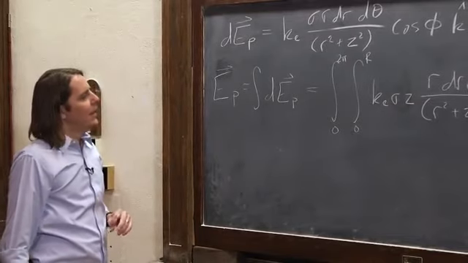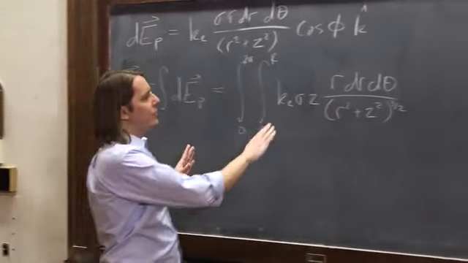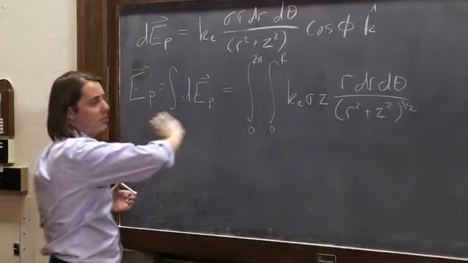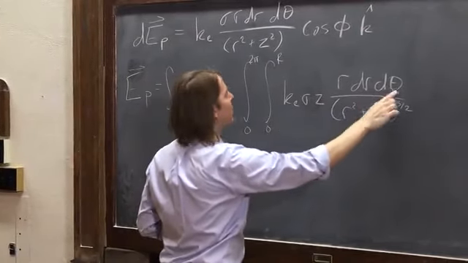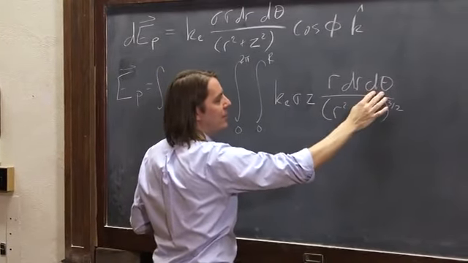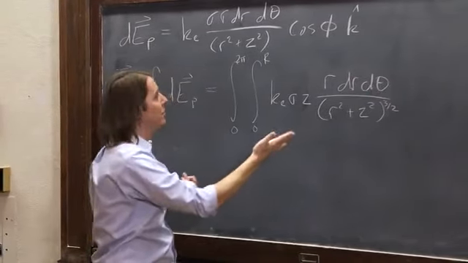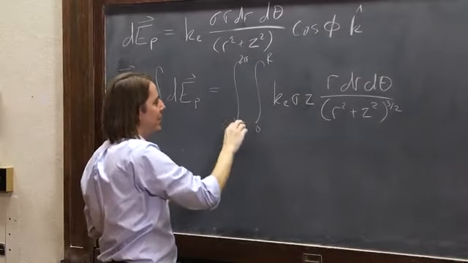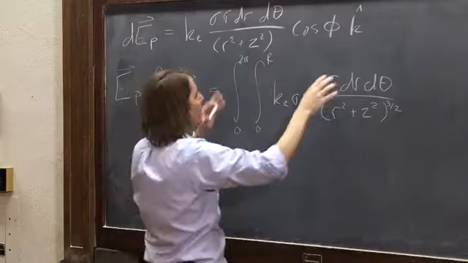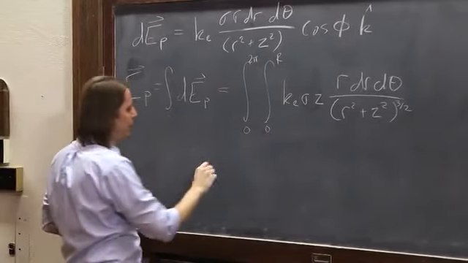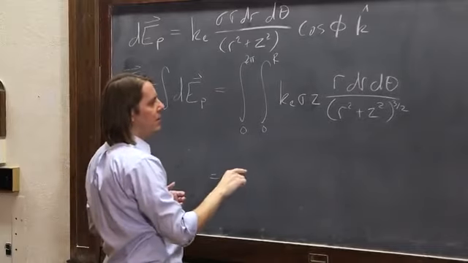Let's look at it. When you do these 2 integrals, you just do them separately, one at a time. So in one step, we can do the d theta integral. If all you have is integrating d theta from 0 to 2 pi, the integral of d theta is just theta. And when you evaluate that from 0 to 2 pi, well, theta at 2 pi is 2 pi minus theta at 0 is 0. So this integral just becomes 2 pi.